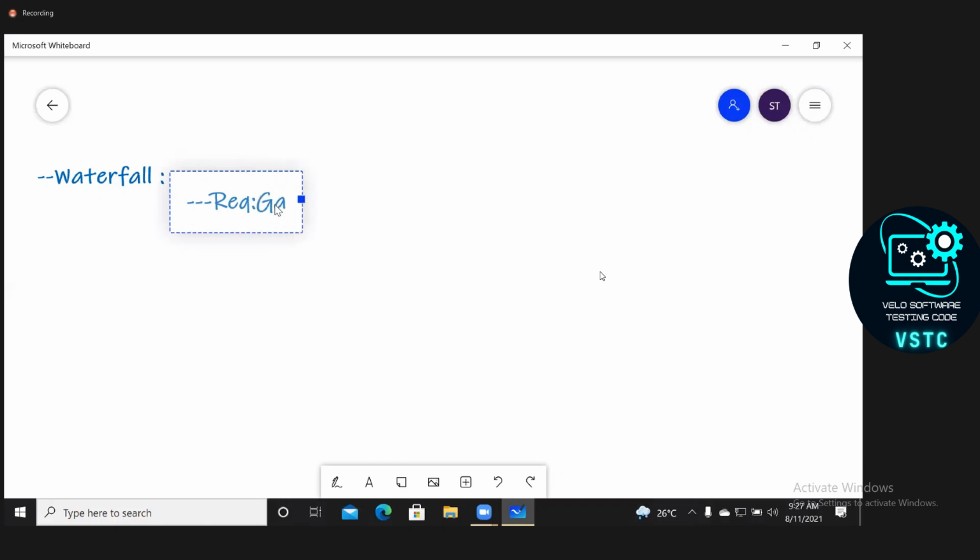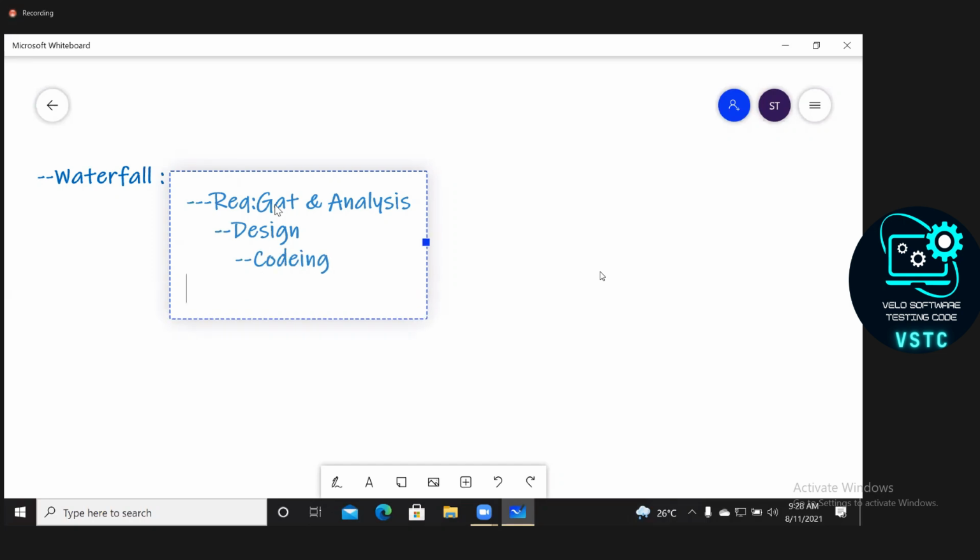First step is requirements gathering and analysis. After that, design. Then coding. After that, testing.